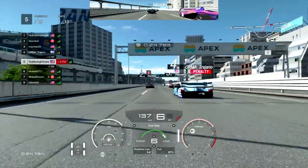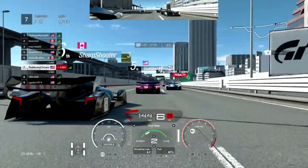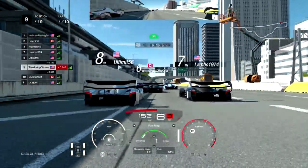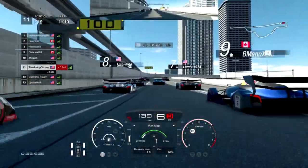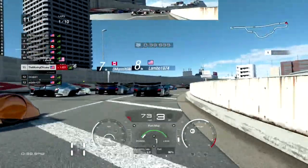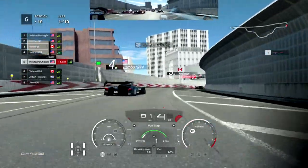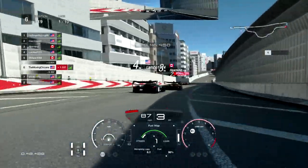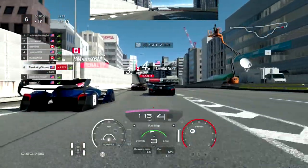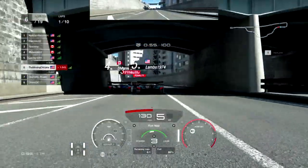How does he have a penalty already? Okay. Well, we're getting swallowed up at the start, so I gotta adjust the fuel accordingly. Of course, we have one guy just lunging into... Wow. What's going on here? But yeah, you guys might think I'm crazy for... Damn, dude, that's really argy-bargy.